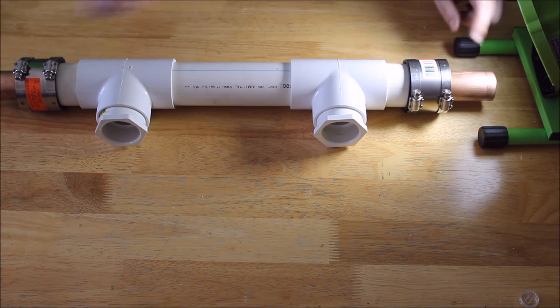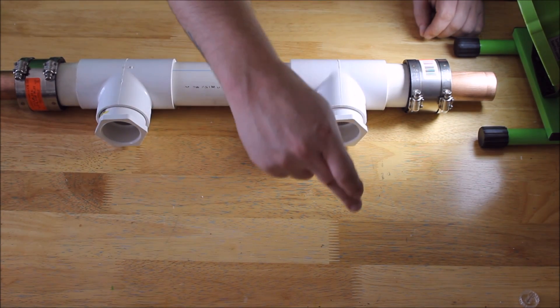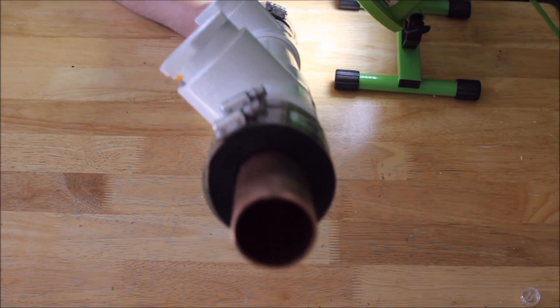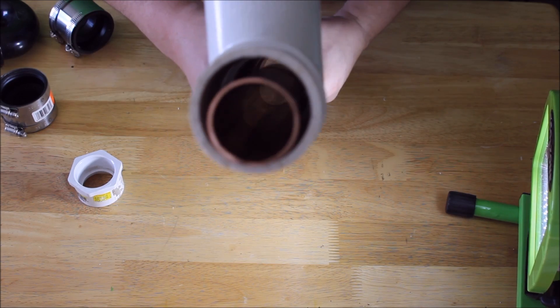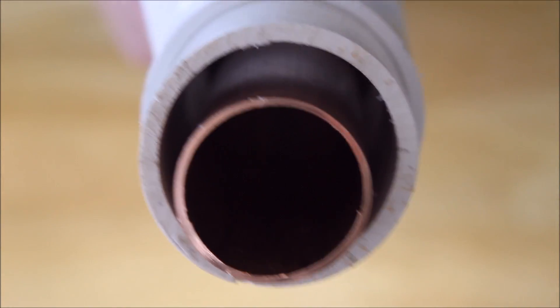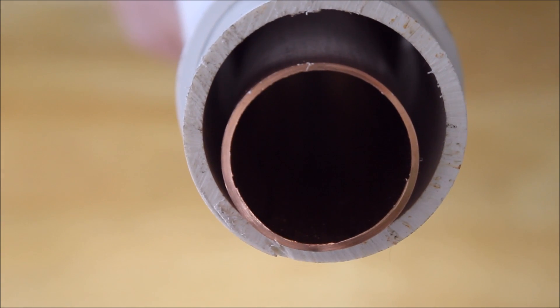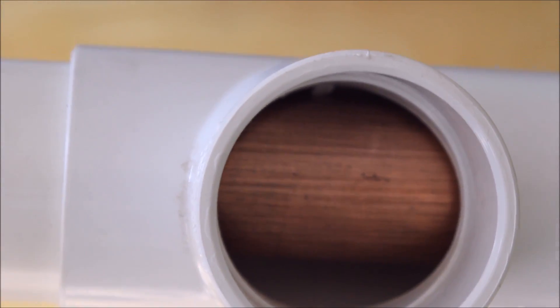Now you want the two opposing liquids flowing against each other. The fluid flowing directly through will travel one way, and the opposing liquid the opposite way through the outer chamber. Here I'll give you some shots from inside the copper tubing and inside the outer chamber. You can see that there is very little gap. Now, if you were to use Schedule 80, you would even reduce that gap, giving you more draw out of that chamber. There are also ways to slow down the fluids going through each of the chambers — that will be in part two.